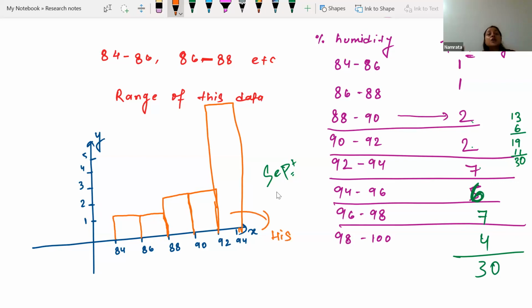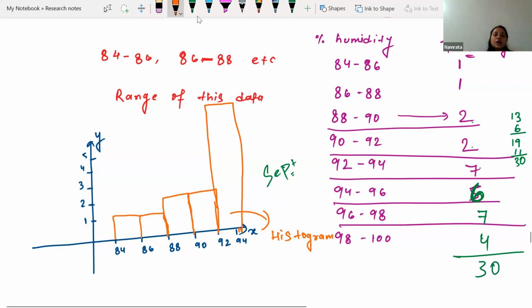The way you have your name, Yatika, Arya, each and everyone has their own name, and I have my name. Similarly, this solid figure has its own name called histogram. When we plot group data, and that too group data without any gap, then we end up getting a histogram.